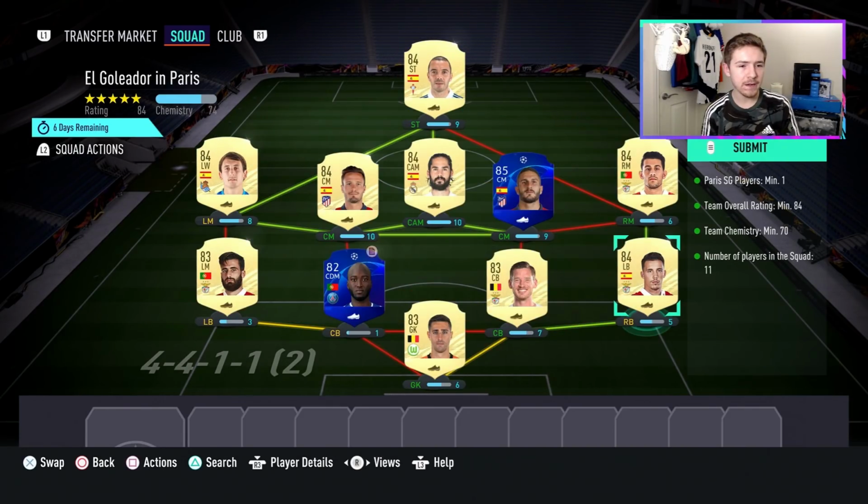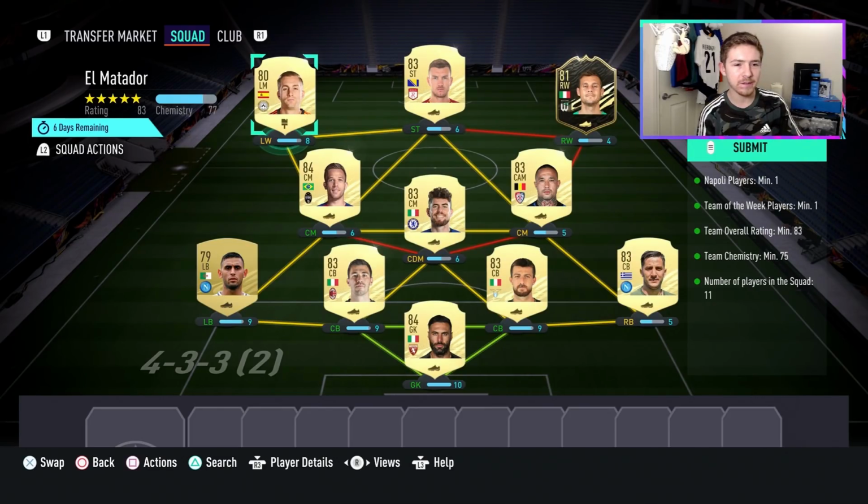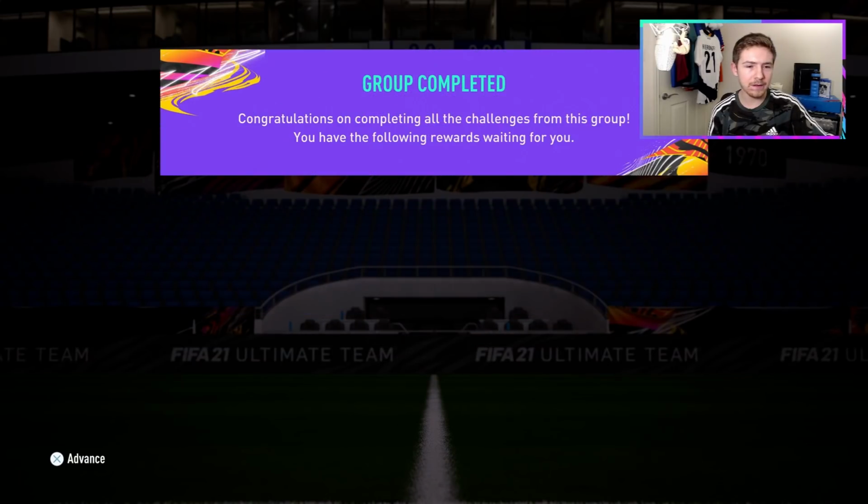For the next SBC, we are submitting this. We've got Daniel Pereira as our PSG requirement, and then we have a La Liga / Liga NOS mix. And then for the final SBC, the El Matador one, you've got to submit a Napoli player and an inform, and as you can see, we've fulfilled that requirement with Manolas and the Amante. Okay, now that is done, Edinson Cavani is coming into the club.